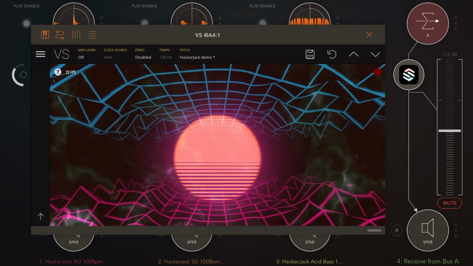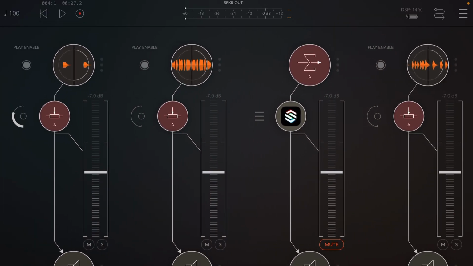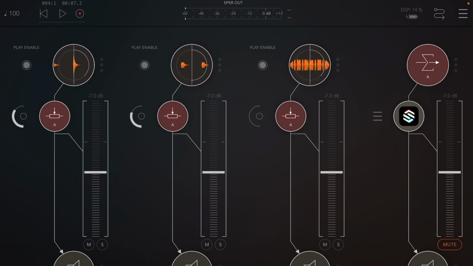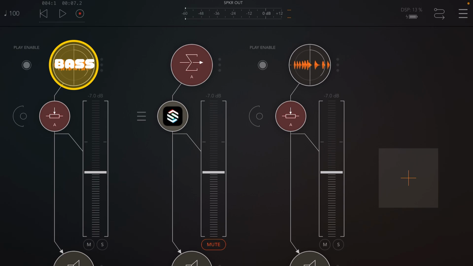So what we're gonna do is we're gonna close this down, and I'll just show you real quick what's going on in the background. So here we have a project inside AUM. I've got VS Visual Synthesizer loaded right here in the insert effect slot, and then I'm using buses to send audio into it. Now, the only audio really going into it is this track right here and this track right here. And this is a bass drum track, a bass drum loop, and this is a snare drum loop. On this track here, we've got the bass line, and on this track here, we have a lead sound.